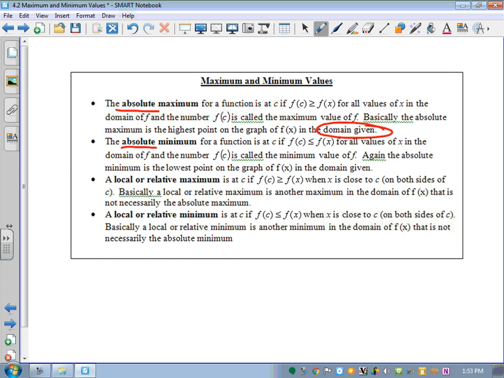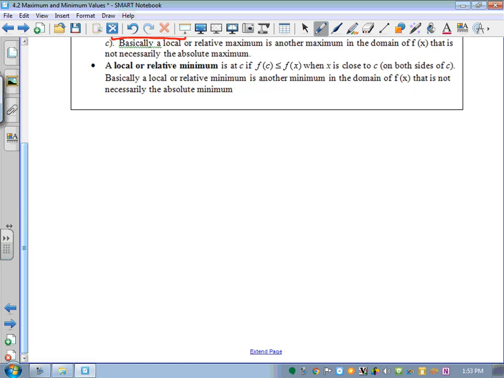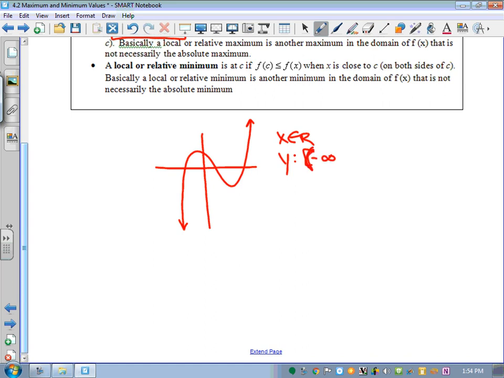The other word, local, is referring to the points nearby. I'll just draw a cubic at the bottom here, y equals x cubed, or a version of it, transformed a little bit. If I were to look at the entire function, with x an element of the reals over the domain, this graph does not have any absolutes, because the range is y from negative infinity to positive infinity, y an element of the reals. There is no largest number. There's the idea of infinity, that's so large, but that's not a number itself.